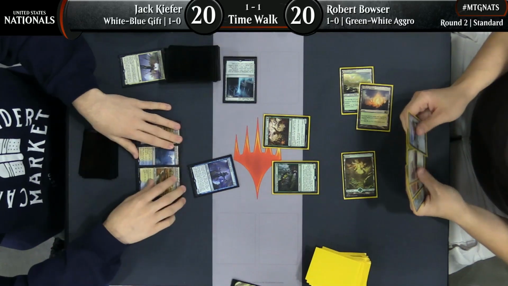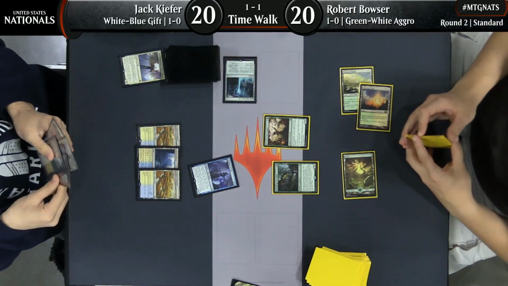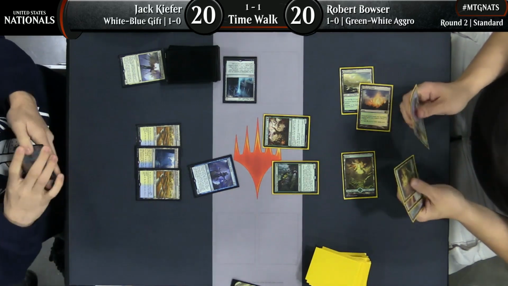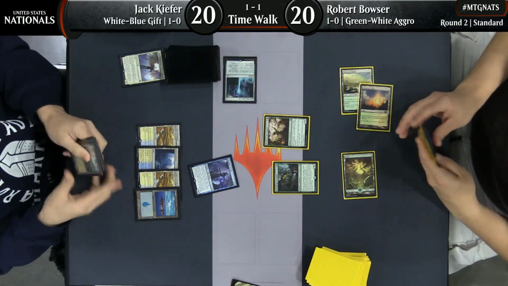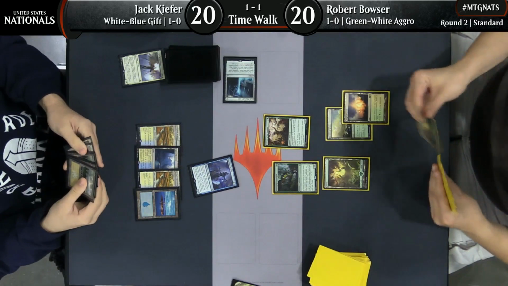All right, so Deathgorge Scavenger here for Robert Bowser, which was key in the last matchup, is going to exile a God Pharaoh's Gift for Kiefer. Angel of Sanctions still in the graveyard here for Kiefer. Passes a turn, 4 mana up, Champion of Wits back to block.